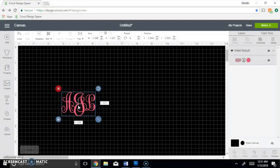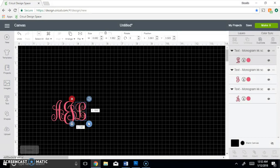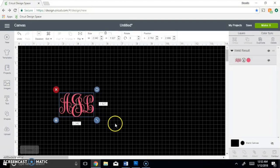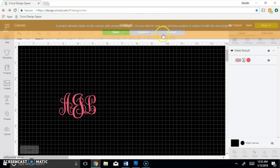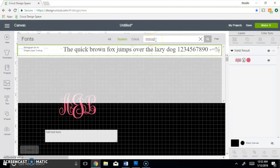Only thing is, I think that I could possibly scale it a little better. I would like my L to be bigger. So what I'm going to do is undo that, and I'm going to make my L a little bigger, and then I'm going to re-weld it. And now it looks like simply one beautiful letter, the initials together. And I see that I could have it to about 3 inches, but no more, due to the space that I have on my canvas left. And over this, I am going to put her pretty name. So I'm going to go ahead and put the name, but we're going to change the font to Mono.